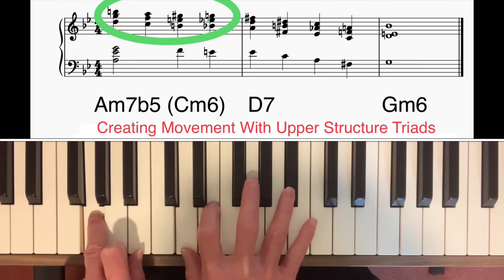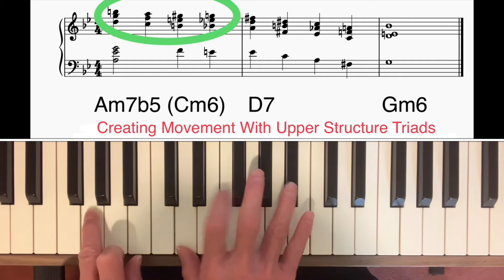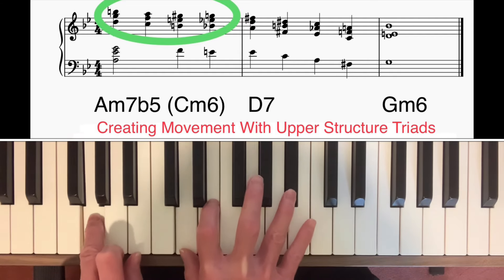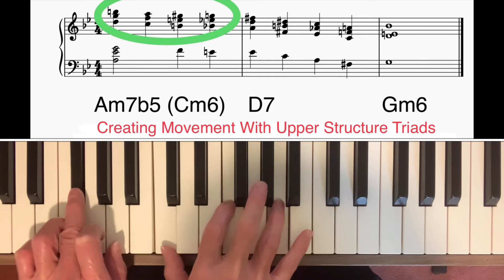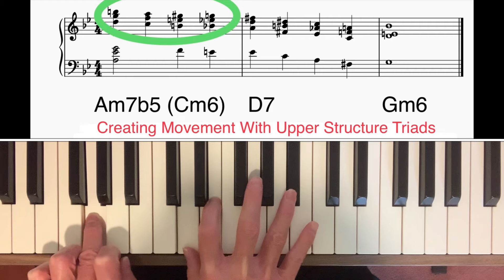Remember that in a minor key chord 1 is either a minor 6 or a minor chord with a major 7. That would be with the F sharp. I've opted for the minor 6 chord. If you look at the voice leading on the last two chords there, everything moves smoothly by step, which makes a nice resolution.